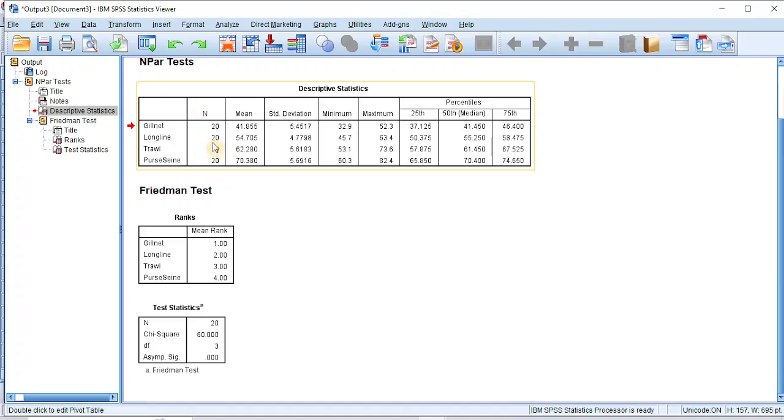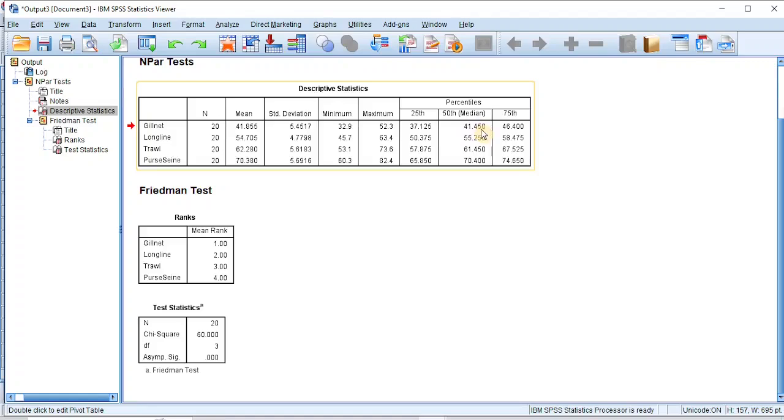The gillnet yielded an average catch per unit effort of about 41.855 units and a standard deviation of 5.4517, indicating a moderate variability across stations. The catch per unit effort of gillnet ranges from a minimum of 32.9 to a maximum of 52.3. The 50th percentile, which is the median, is 41.450.